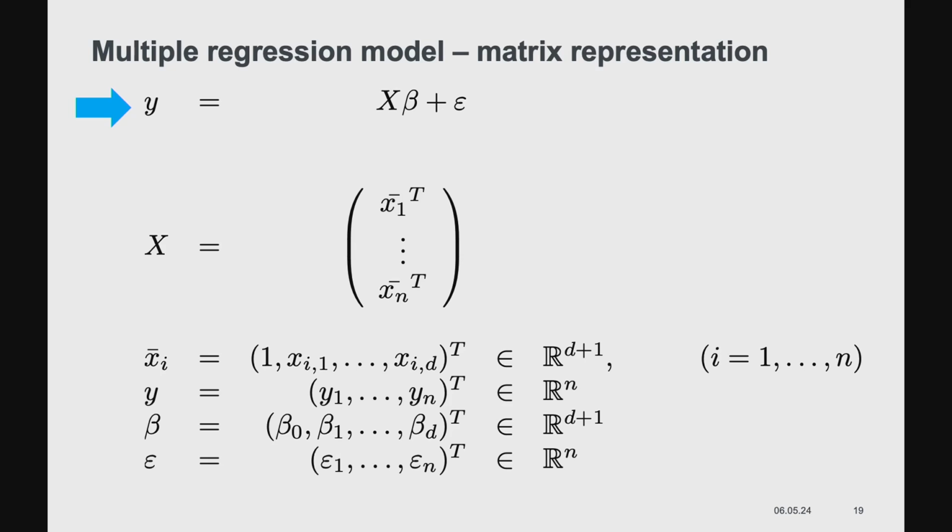And now if we write the y also as a vector of y_1 to y_n, so for each data point we have a response, we can simply write y is this matrix times this vector of parameters that we don't know yet, plus epsilon, where epsilon is simply the vector. For every data observation, we have some noise that initially we don't know. Well, so now, isn't that nice? We write this vector is this matrix times this vector of parameters plus the vector of noise. And with this, we capture even 1 million observations in one sweet equation.